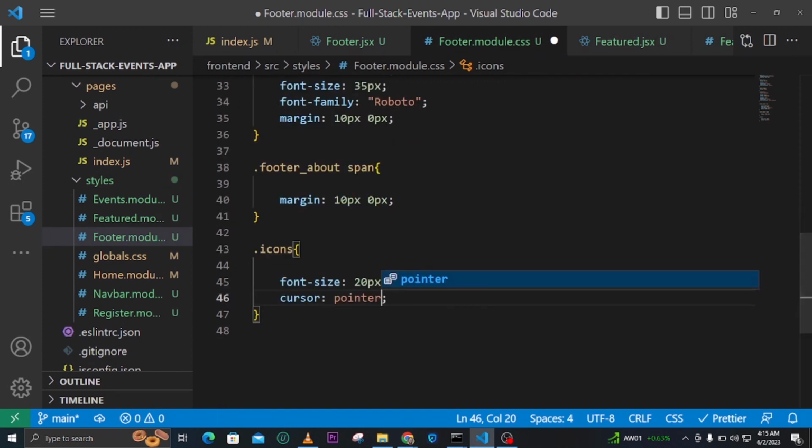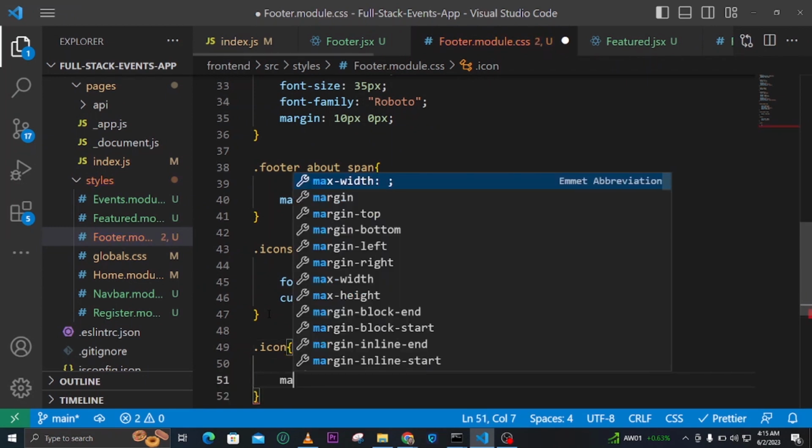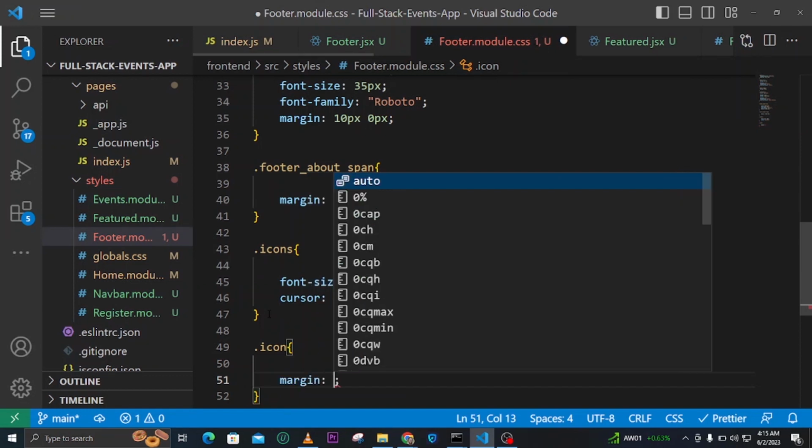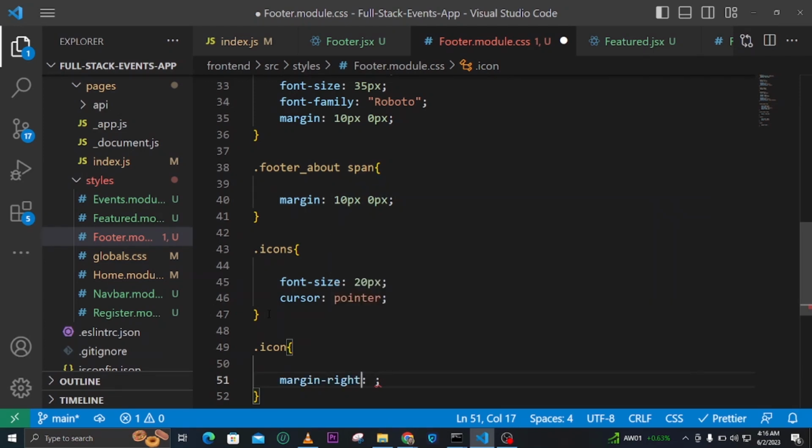And let's also go down, and here I'll also style icon. So icon will be given a margin right of 20 pixels.